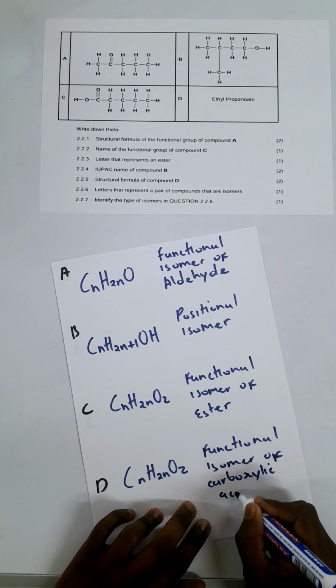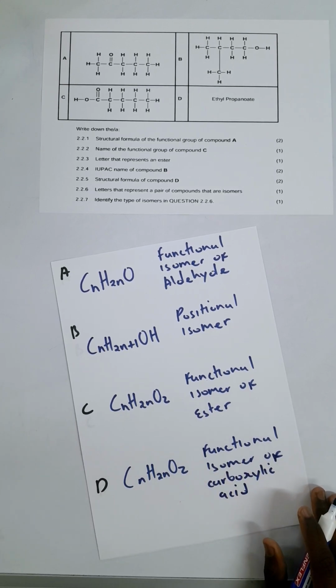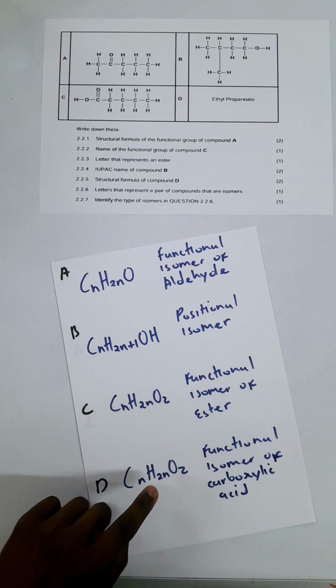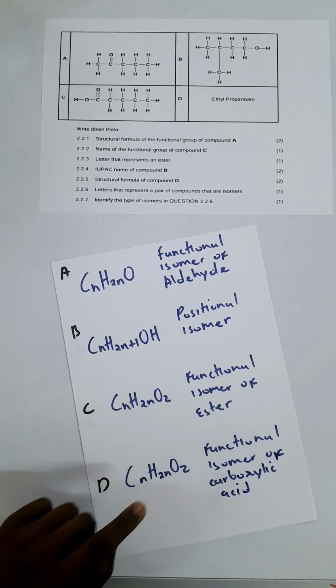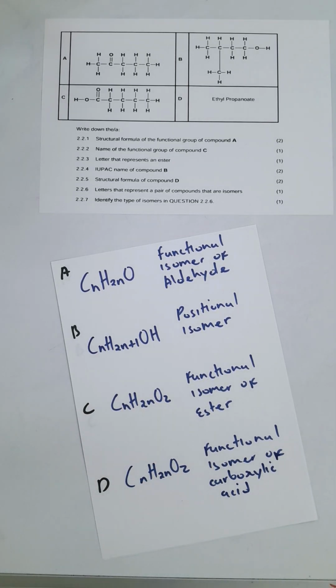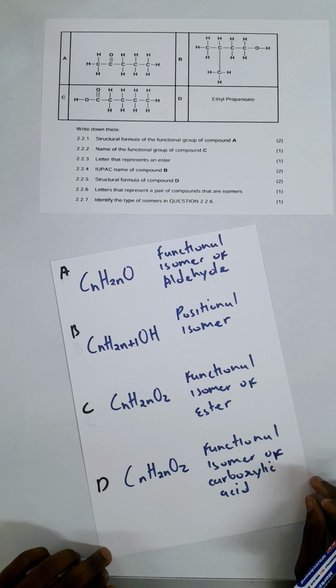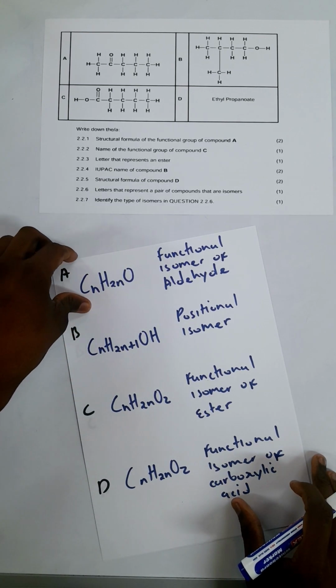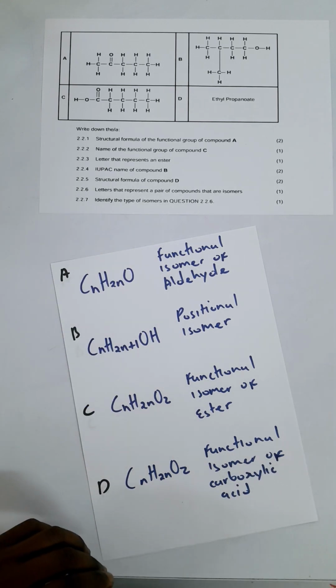So it means that when a question wants you to draw the structure of a functional isomer of a carboxylic acid, you would draw an ester, and if they want a functional isomer of an ester, you draw a carboxylic acid with the same amount of carbons. If you keep the number of carbons the same, they will have the same molecular formula, just with different functional groups, hence the definition of functional isomer there.